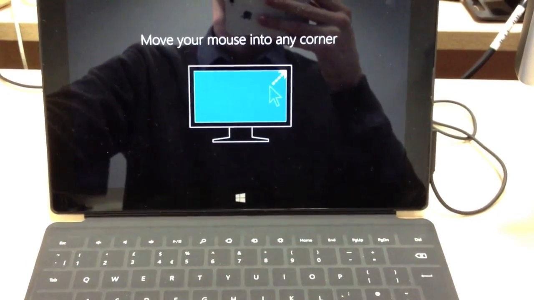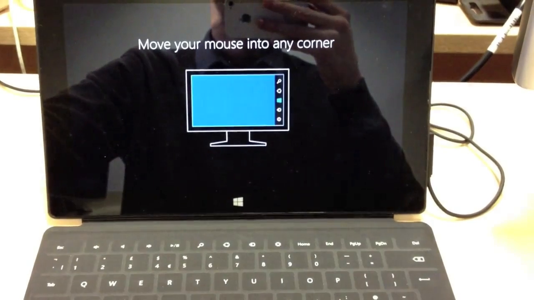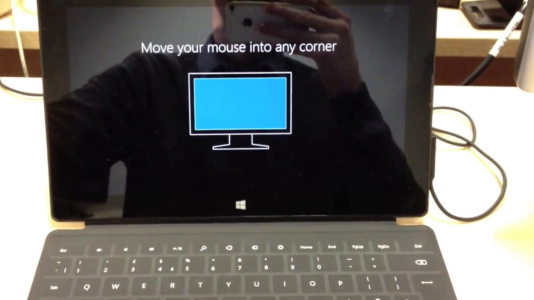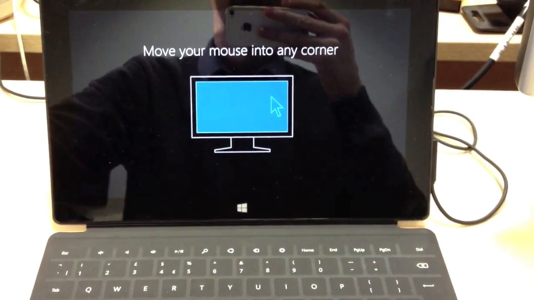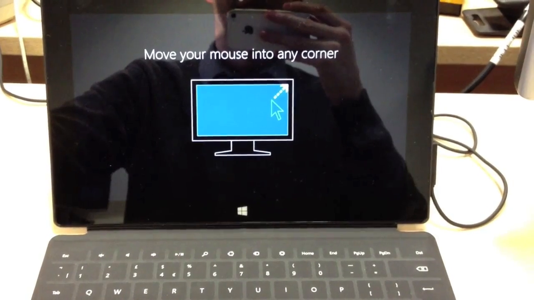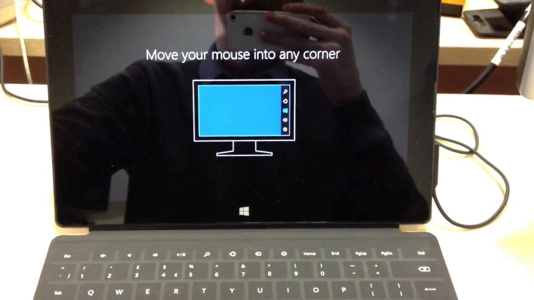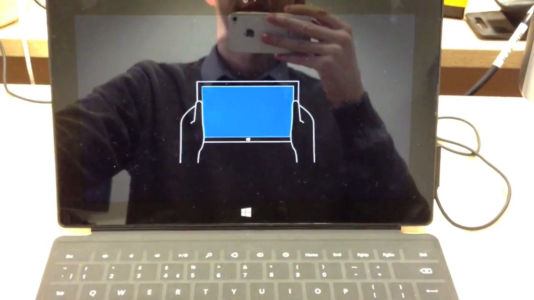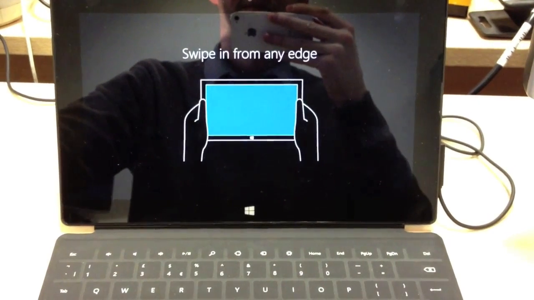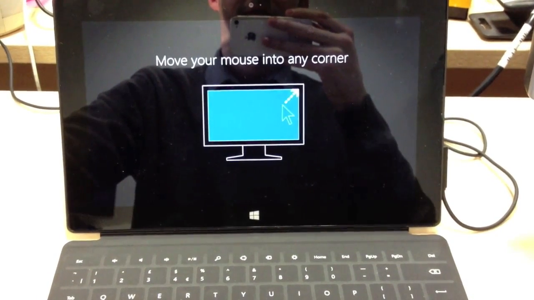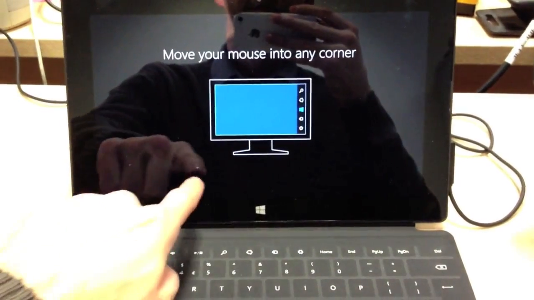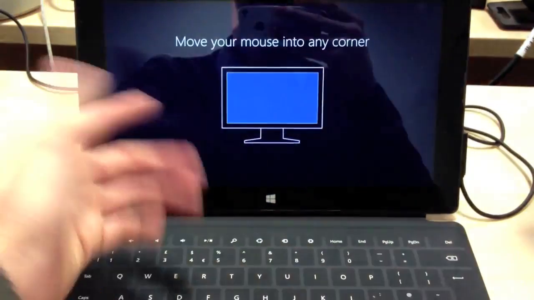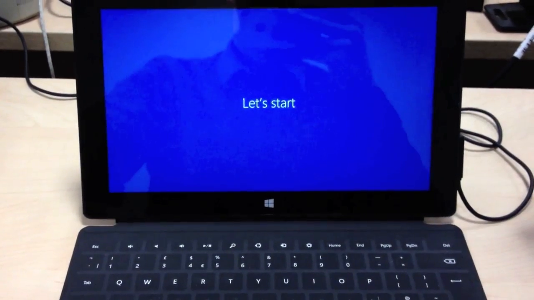This is good because in the release preview, it did not have any guidance, and many people were quite lost when you just started using Windows 8. This makes it a much nicer user experience. One thing that is quite funny though is it goes on quite long and there's no progress bar to tell you how things are going.